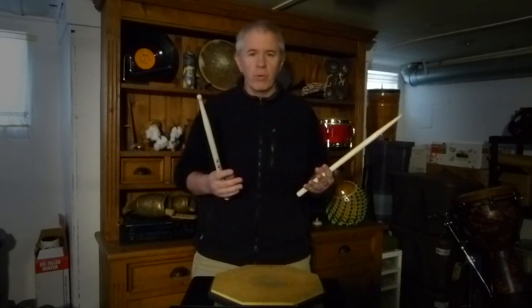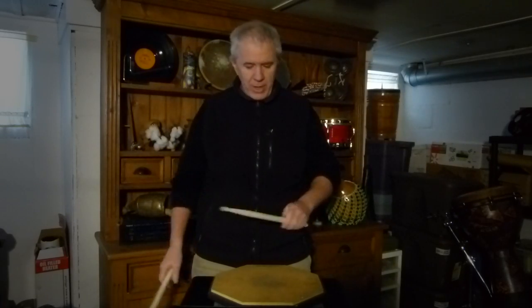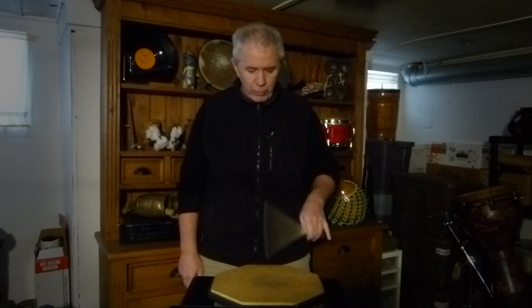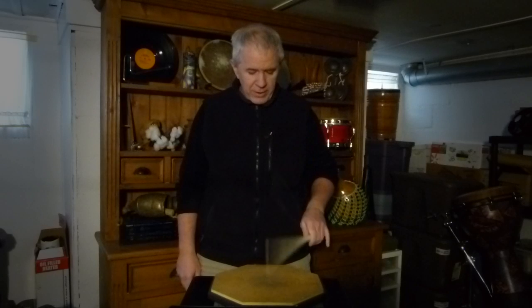Now let's convert this into a rhythmic context. So far, the first exercise that I showed you was simply an arrhythmic, purely mechanical exercise, which is just getting the feel for the throw and then the subsequent drops after the throw. And this is really important. Take your time doing this.